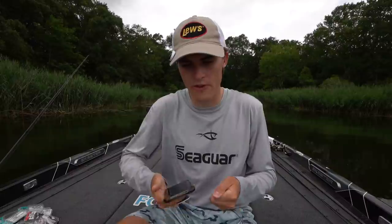So hopefully you guys could see there, I didn't really give it a hook set. It was more of a reeling and a reel set, kind of lean into it, but it is harder than a crankbait hook set. So here is a crankbait hook set.